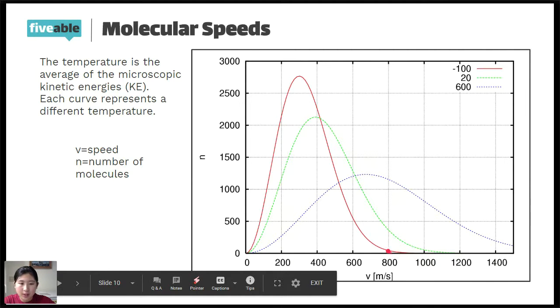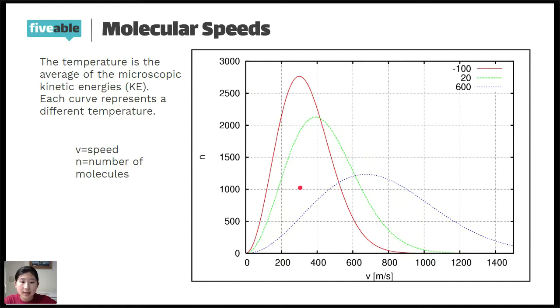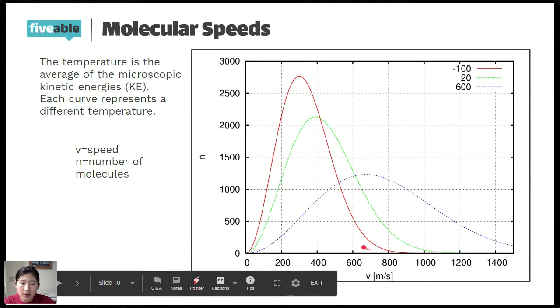Okay, if we have three curves that all have different heights and peaks, that doesn't mean they're at different temperatures. I hope that makes sense. Am I making sense? I think I can draw this. Yeah, so if we have three identical red curves, that's exactly like this. They have the same range, or the same domain.